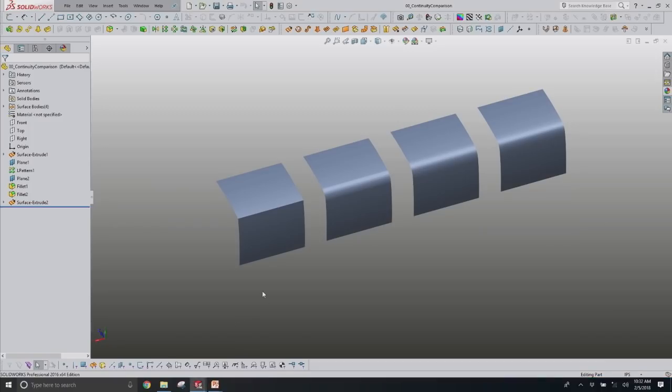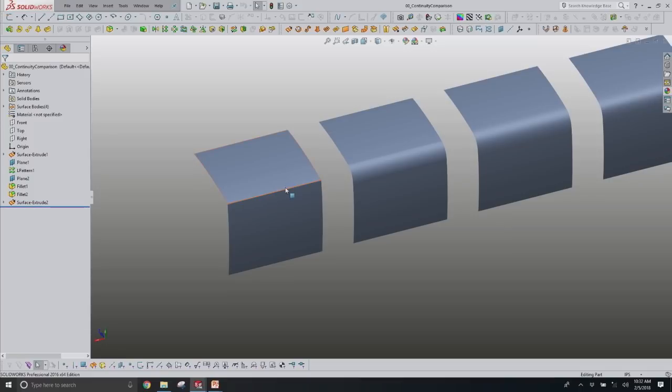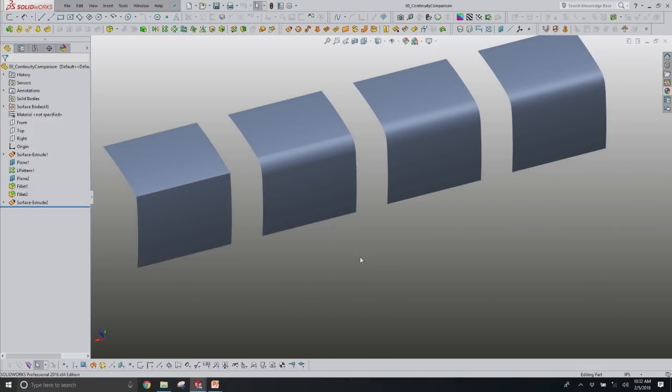So we'll jump into SOLIDWORKS, where I have these 3 kind of connections modeled. So here we can clearly see the sharp edge of the G0. And with the G1, the tangent connection, we can actually physically see where the fillet or the transition starts and stops. So if I run my mouse over, we can kind of see the edge here, and we can see the end of the fillet here. And they line up perfectly with the edges of the fillet. So we can see a hard break in the light transferring over the surface.